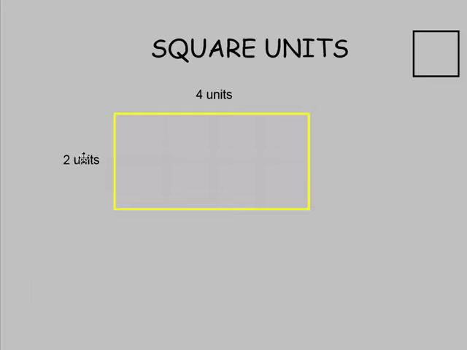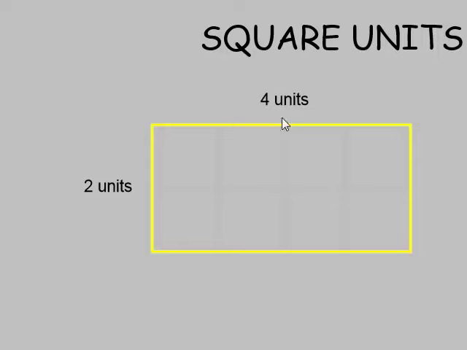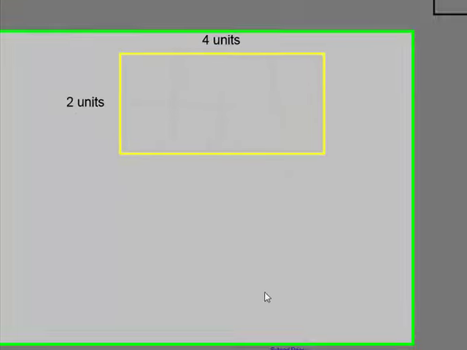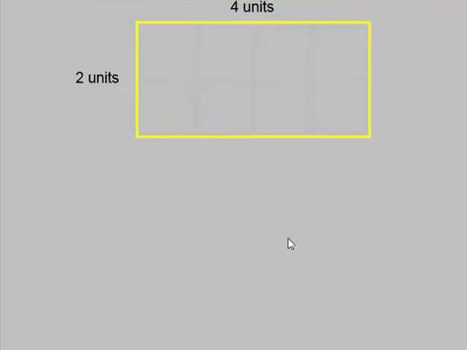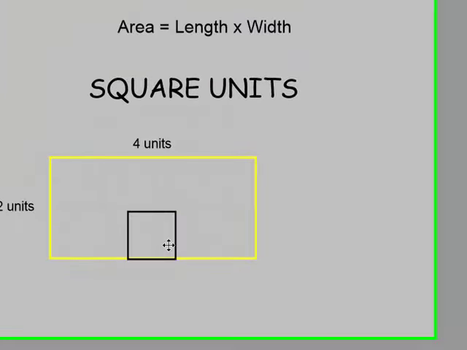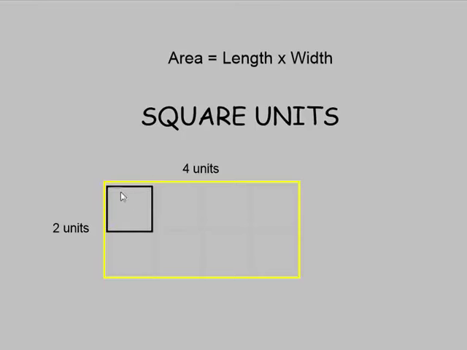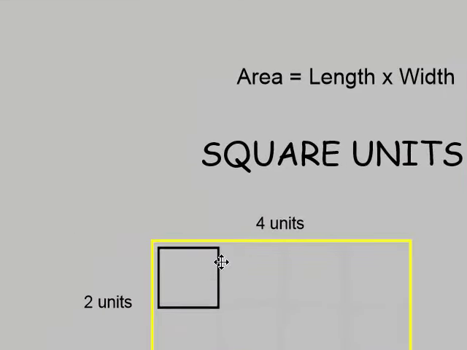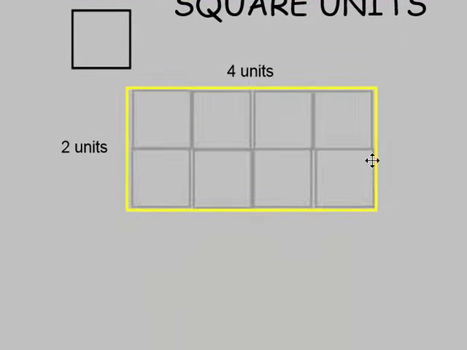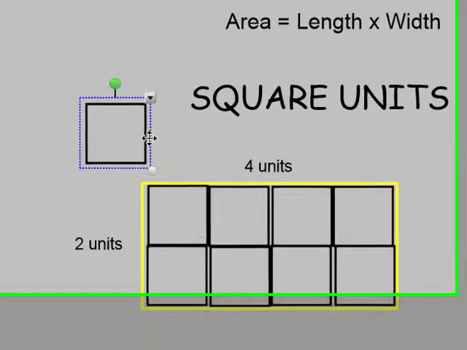As a really quick example, I have a rectangle here, and the dimensions of it measure 2 units by 4 units. Now, the area of this rectangle has to be measured in square units, and the reason for that is that when I go 4 units across by 2 units down, that becomes my length times my width. Although I can't see it in this actual rectangle, it's going to form 8 squares, and each square is going to be equal in size, which I have right here.